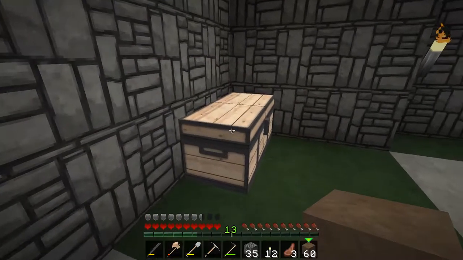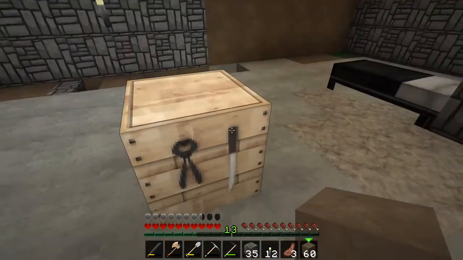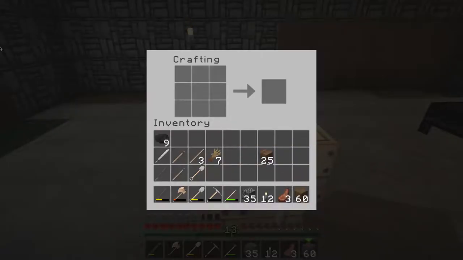I put the wood back in here, didn't I? I want to build one more gate for our entrance over there. Oh, and actually probably should put one over here too. That would make sense.